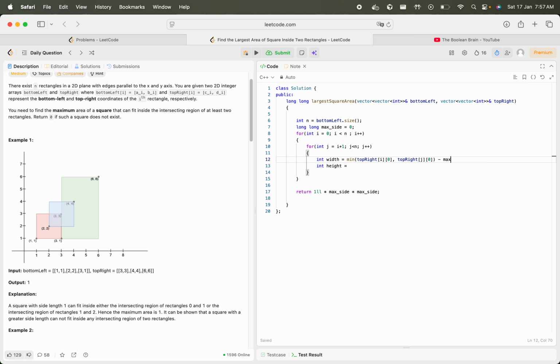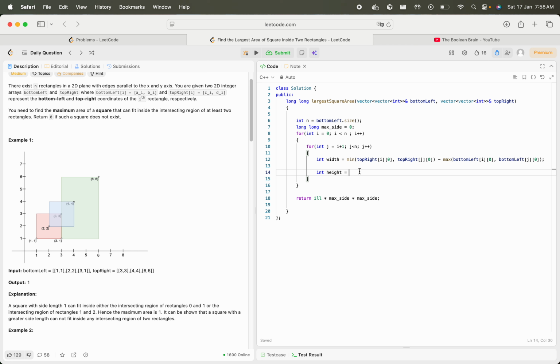Similarly, we have to find the maximum of bottom left of i 0 and bottom left of j 0. Okay, so this will give me the width.